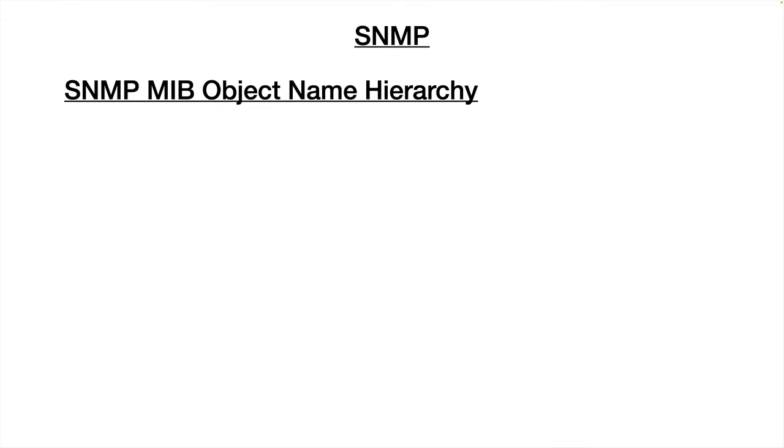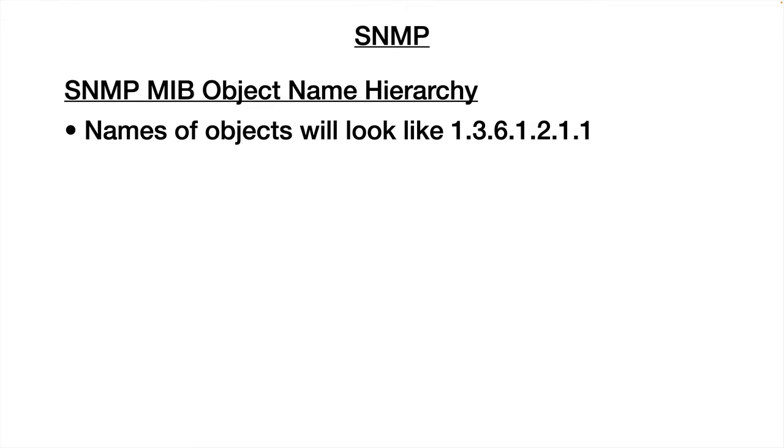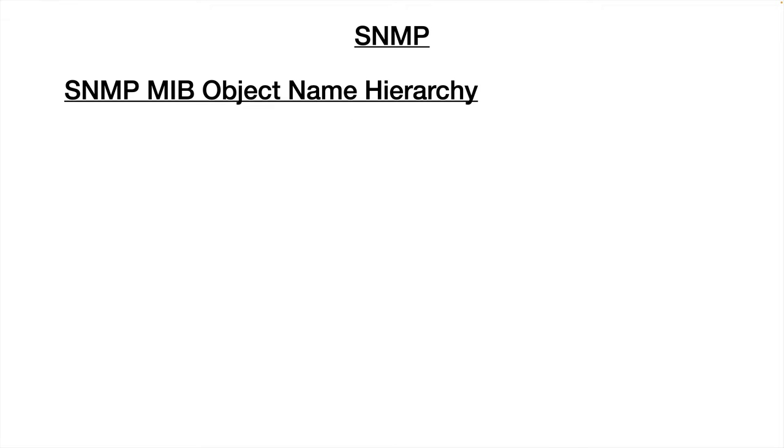First time I saw SNMP years ago, you had something, I think back then it was called the community string, but it's just a sequence of numbers. And you had lots of documentation that talked about, this object does this, this object does that, and it was just a jumble of numbers. And at first glance you're like, what in the heck is this? How am I supposed to understand it? Well, we have something called the object name hierarchy, and once you see this and know this, you hopefully at least better understand what that big string of numbers is.